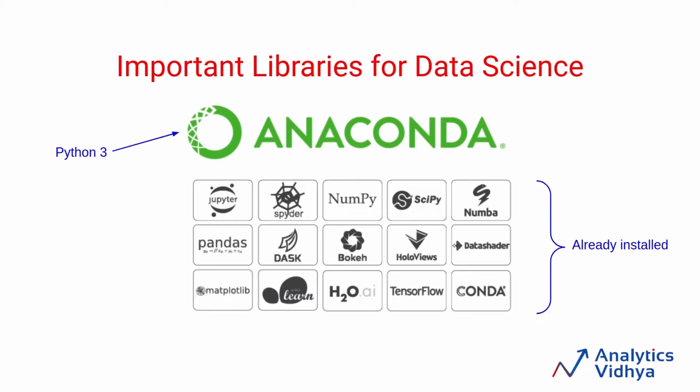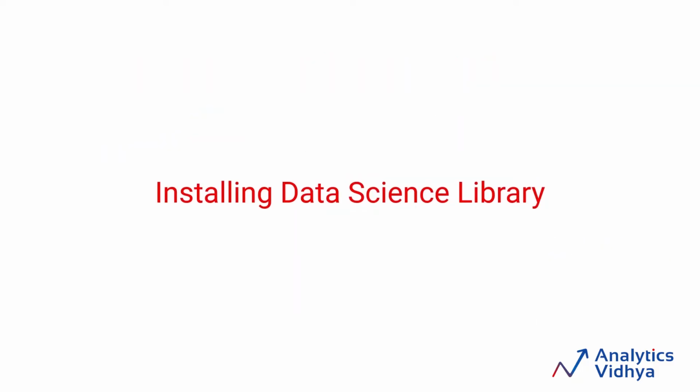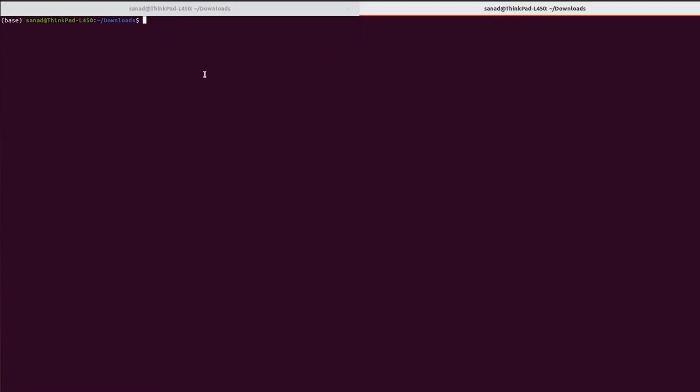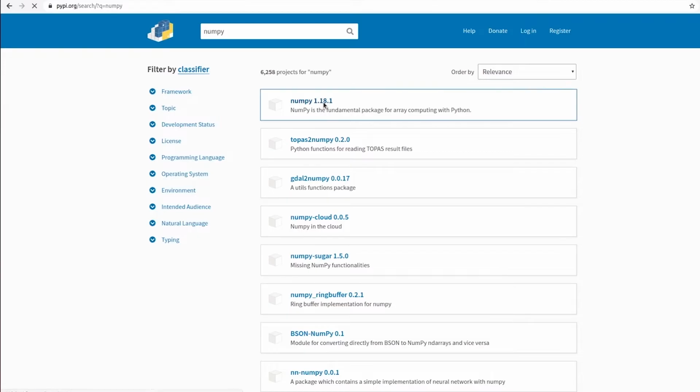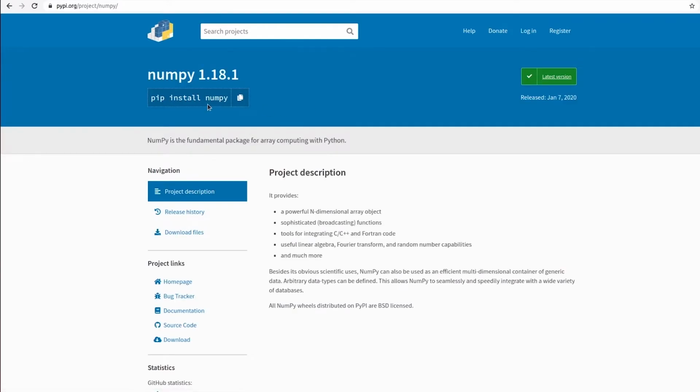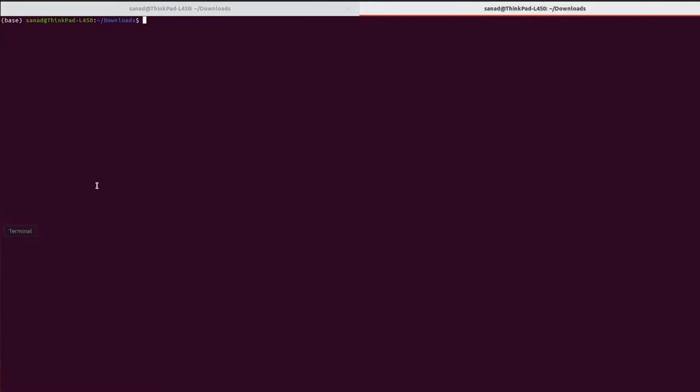Let's try to see this in a live example. We'll try to install NumPy on our system. Let's go to terminal. So this is my terminal, and as you know, in order to install NumPy, we need to have a certain command. Let's see what is that command. You remember we were talking about Python package exchange a couple of videos ago. So now that we know that we need to install NumPy, I'll just search NumPy here. So this is the version of NumPy that is the latest, and this is the command to install NumPy. So I'll just copy paste this command. So I've copied it. I'll go back to my terminal and I'll just paste this command here.